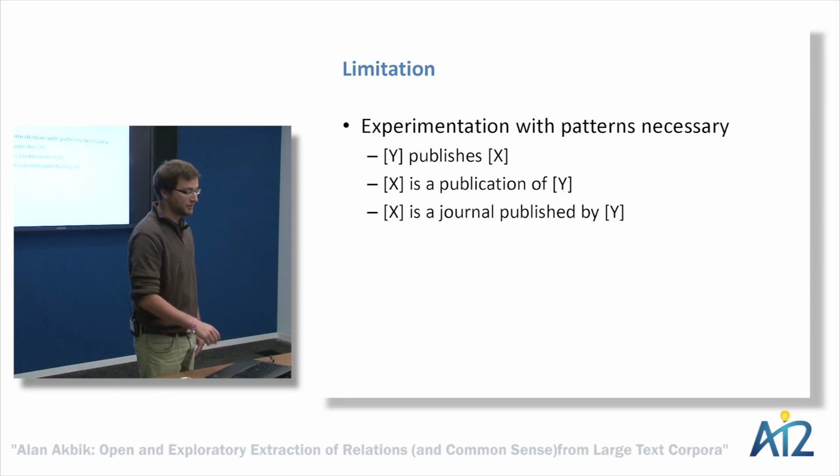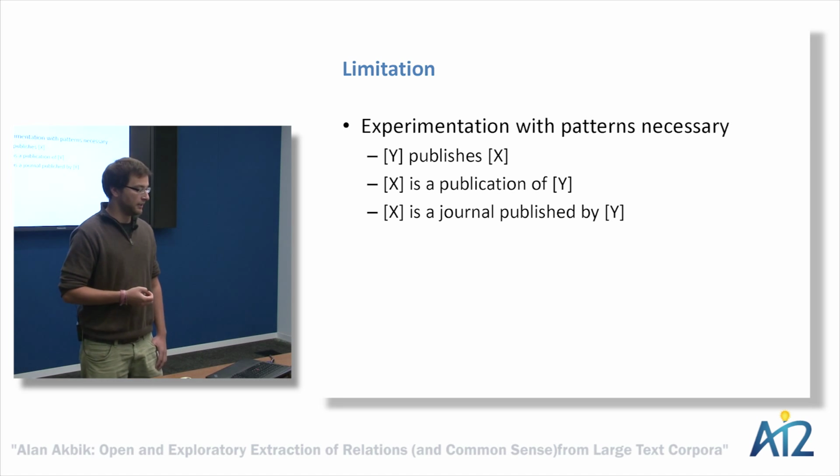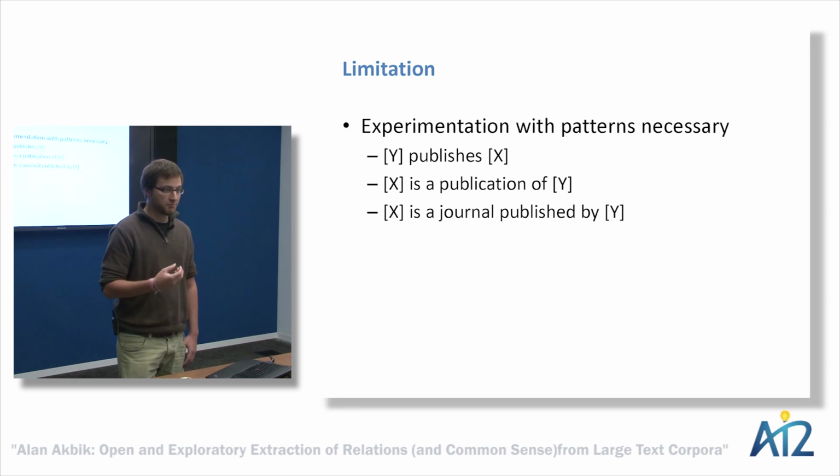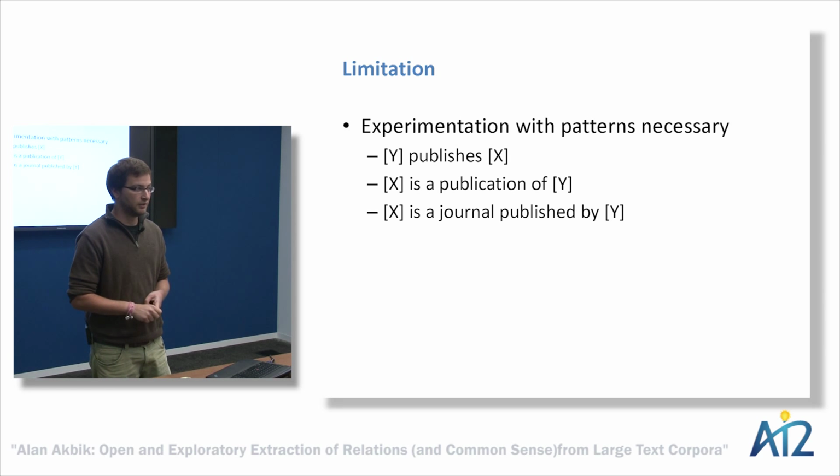However, it also illustrated some of the drawbacks of this approach. The first limitation is that, of course, one relation can be expressed in many different ways. And what we have to do is, first of all, repeat this workflow for every pattern that we want. And what's even worse, I'm limited by my own creativity. Maybe I'm not coming up with all the right patterns, right? I'm not creative enough. I come up with 5 or 6, but maybe there are really good ones that I'm missing.